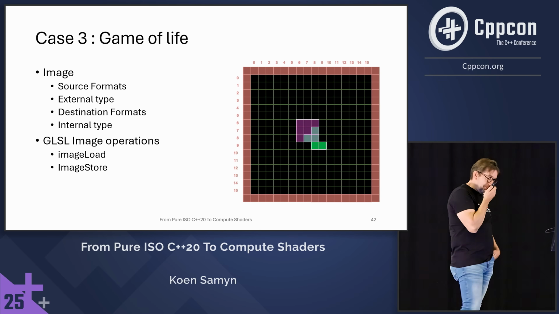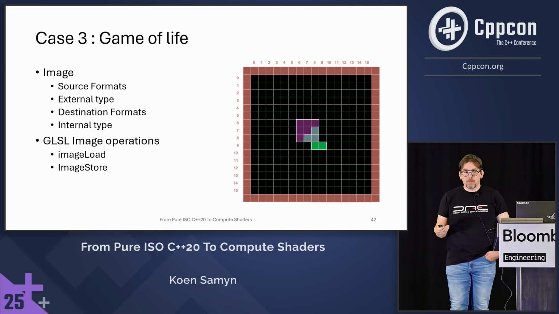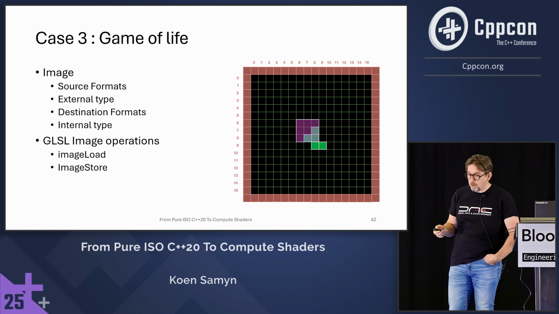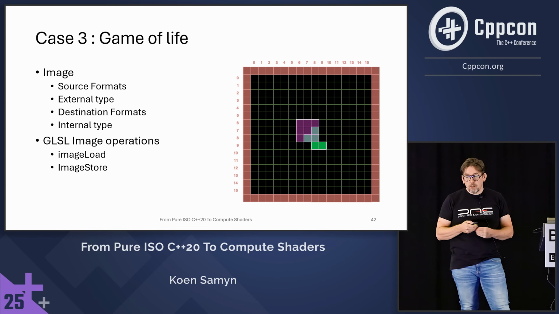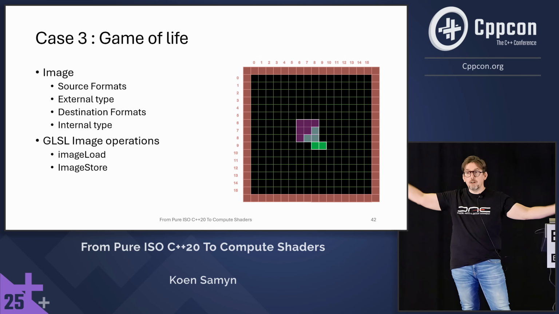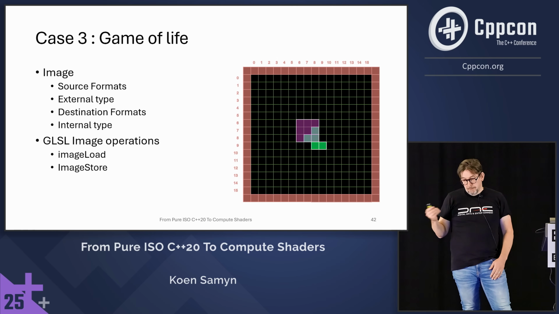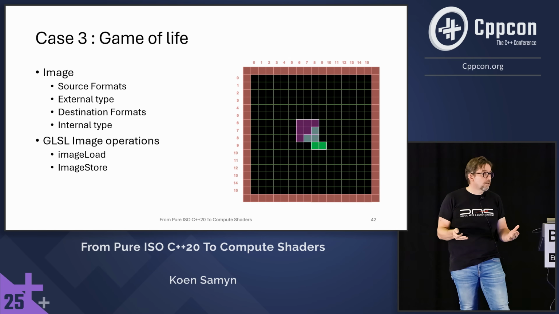So, game of life. It's a very good exercise to make if you want to get serious about compute shader programming. So why is it so good? This is a small grid, but you can think about what you need to do if you want to make it arbitrarily large on the GPU. For example, a performance optimization is checking if a certain region does not have any cells, so you don't need to run the algorithm there.